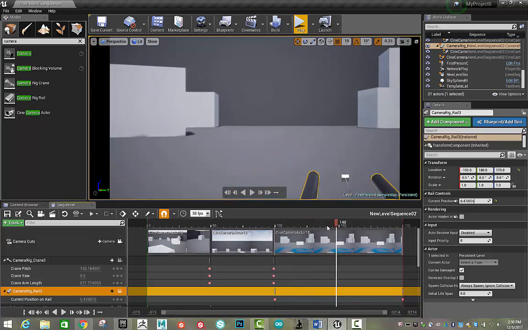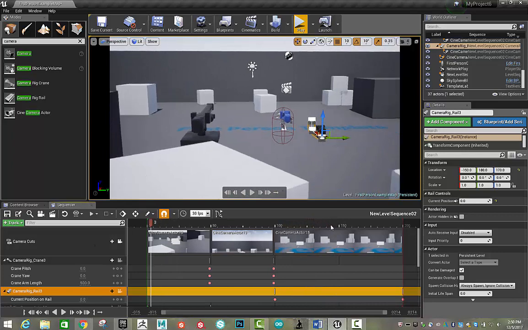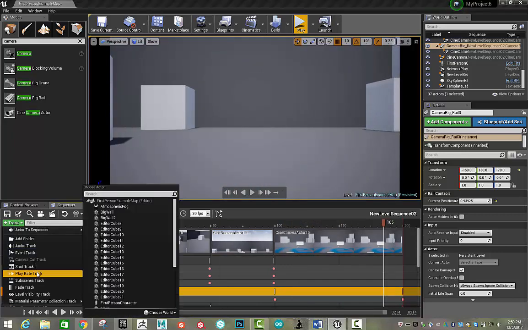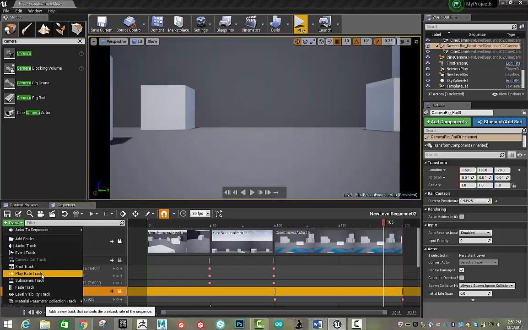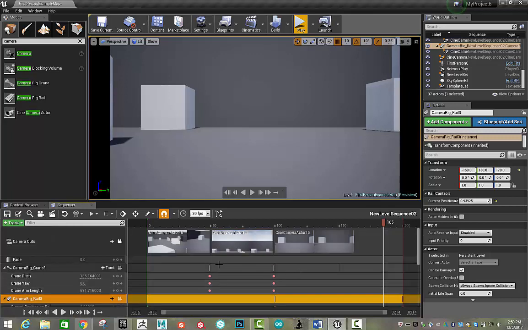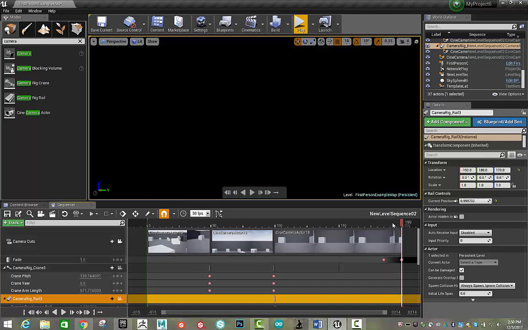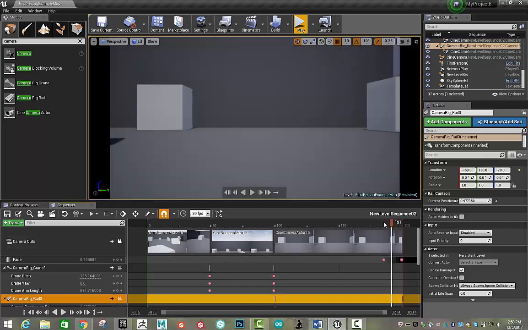Yep, it's working. Let's add a quick fade track to this, so we'll fade out. Just go here. There's also a camera play rate track, so you could add one of these if you wanted to add slow motion or do something like bullet time, but in this case, we're just going to do a fade track. So we'll set a keyframe. We put the current time indicator right here, set a keyframe, and then as we get to frame 200, we'll set this to a value of 1. And hit enter, and so you can see that it fades out over 15 frames.